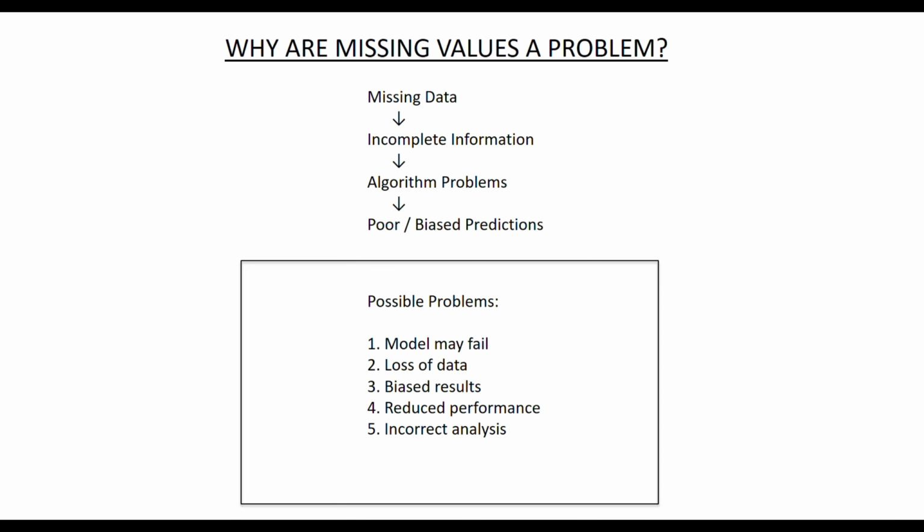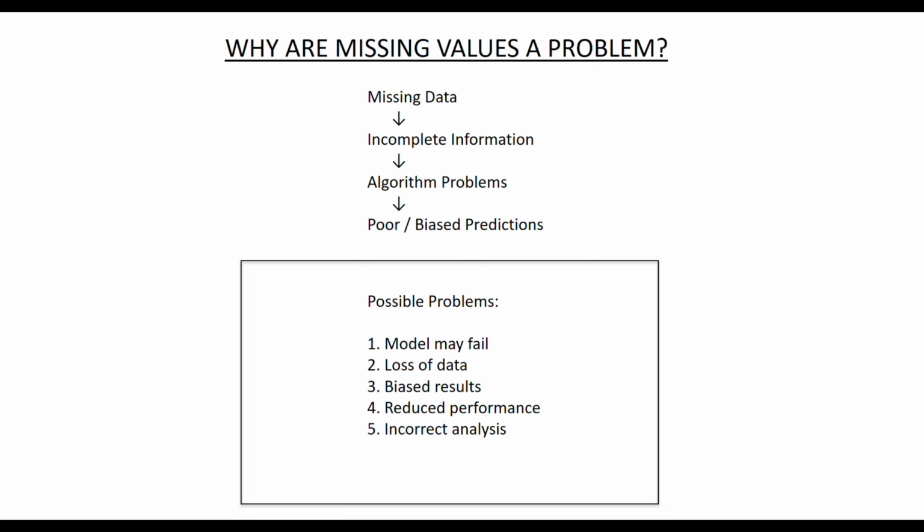Next, we will know about why missing values are a problem. Now, you may ask, why do we even need to handle missing values? Why can't we simply give the datasheet to our machine learning model? The problem is that many machine learning algorithms expect complete input data. For example, imagine that we want to calculate the average of students' age. If one of the values is missing, we cannot simply perform the calculation as if that value exists.